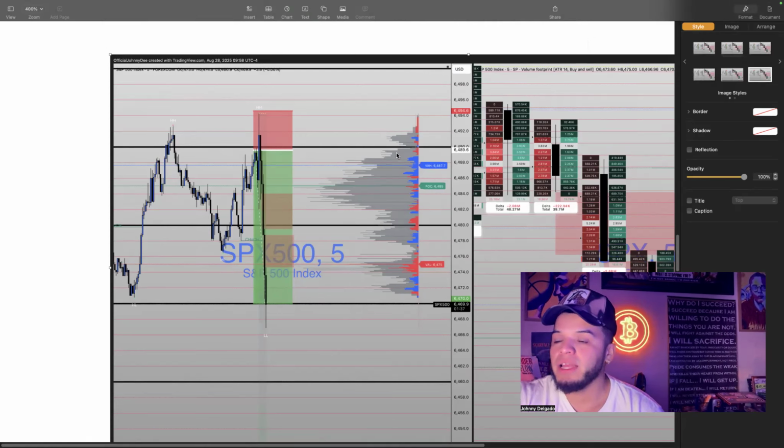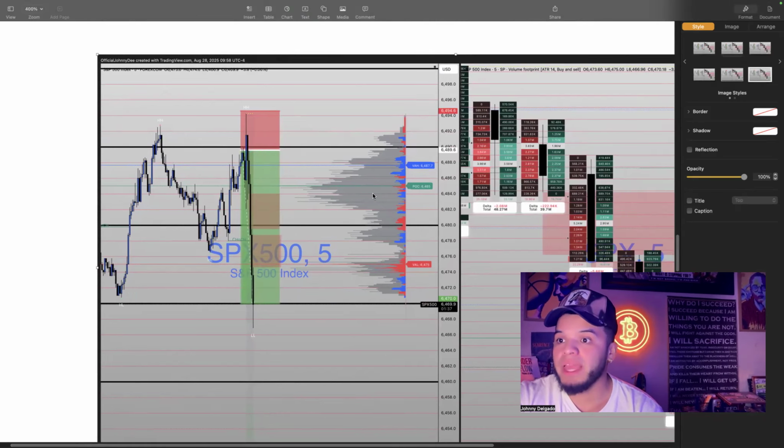Obviously we had the bounce here. Once we drop down here, we enter the high volume node. Buyers, or passive buyers, were getting exhausted from here. We saw aggressive sellers stepping in, right at the point of control. We saw price ripping down, which gave me the confidence to overall take and hold this position.